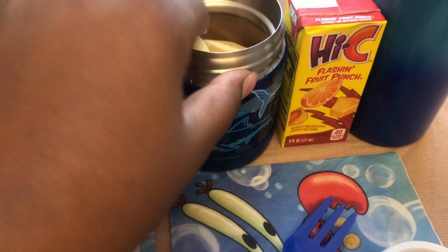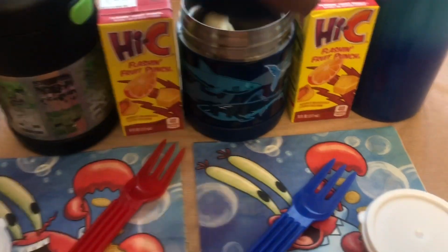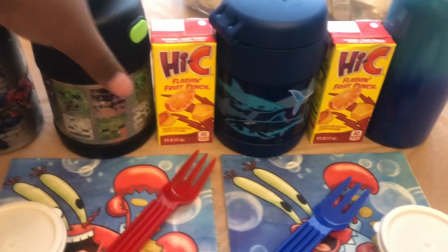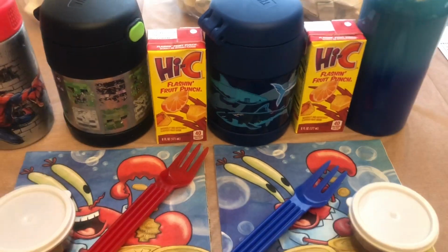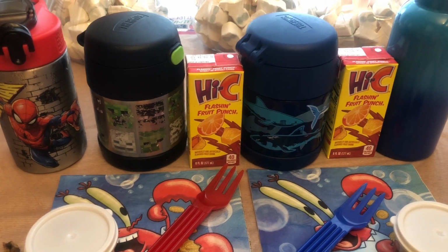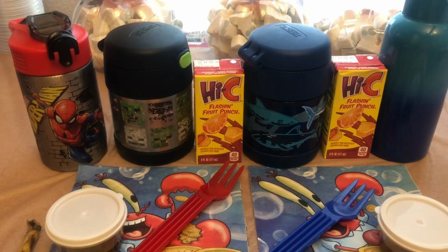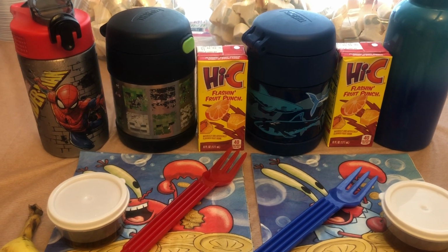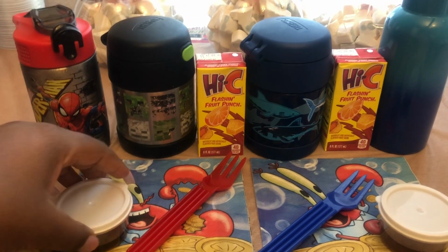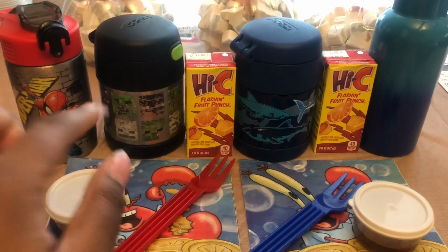Sorry, hopefully y'all can see that. I'm trying not to be too touchy-feely on the food. It's just the mini pancakes, some regular scrambled eggs, and some of those sausages. I threw in 4 pieces of the fried sausage, which is quite a bit, but hopefully they will eat all that. Just for reference, Aiden has 5 mini pancakes and Caden has 4. And then I did just go ahead and throw in some syrup for the side and a fork, of course, so that they can get their eggs out.